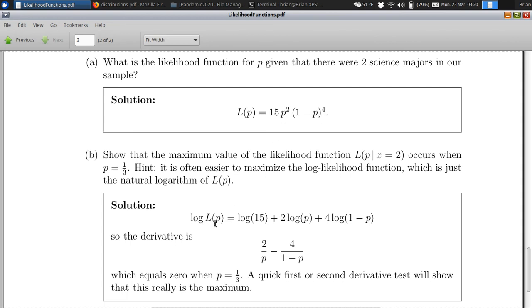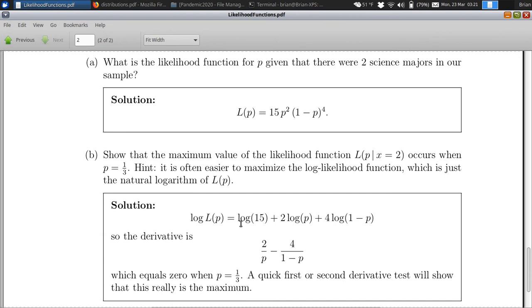I took the log of the likelihood function above, so that just becomes the log of these pieces all added together. And then remember, you can pull powers down, so the 2 gets pulled down in front and the 4 gets pulled down in front. And so you have this really easy thing to take the derivative of. And if you maximize the log likelihood, that's going to happen at the same p-value where the maximum of the original likelihood function is, right? Taking the logarithm doesn't change where the maximum is, it just would change how high up, but we don't really care about that. Okay, so this is what I'm going to take the derivative of.